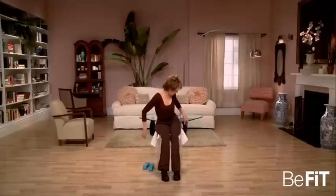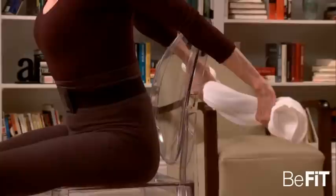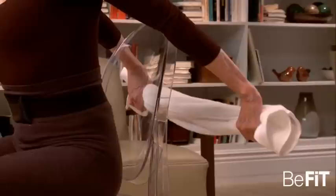Chest and bicep stretch. Get your towel and put it behind your chair. Your palms are facing backwards, and you're going to lift your arms up. The closer your hands are together on the towel, the harder it's going to be. Sit up tall, engage your abs. Your chest can get really tight. That leads to bad posture, so it's really good to stretch it like this. Hold it there, lift it a little higher if you can.